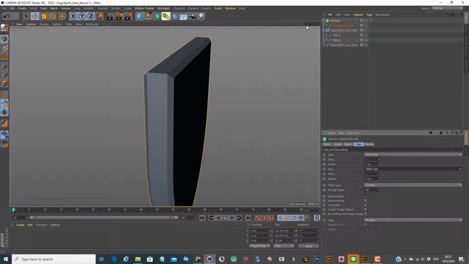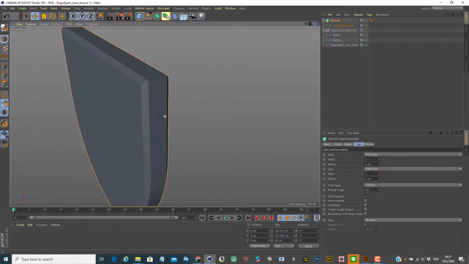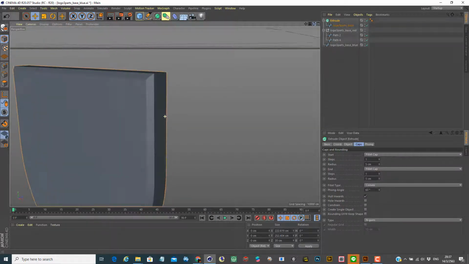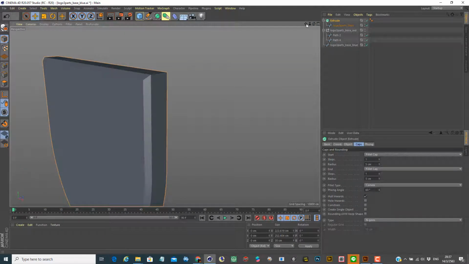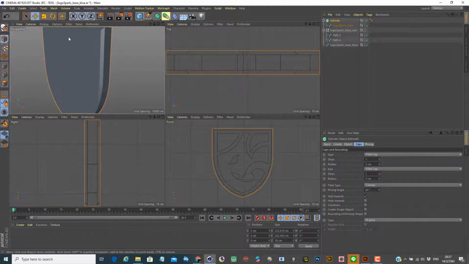Now let me rotate back to the front. You may realize, where is the rest of the logo? The reason the rest of the logo is gone is that it just stays inside that shape, because when you add the fillet cap, you have some thickness out of this part right here.